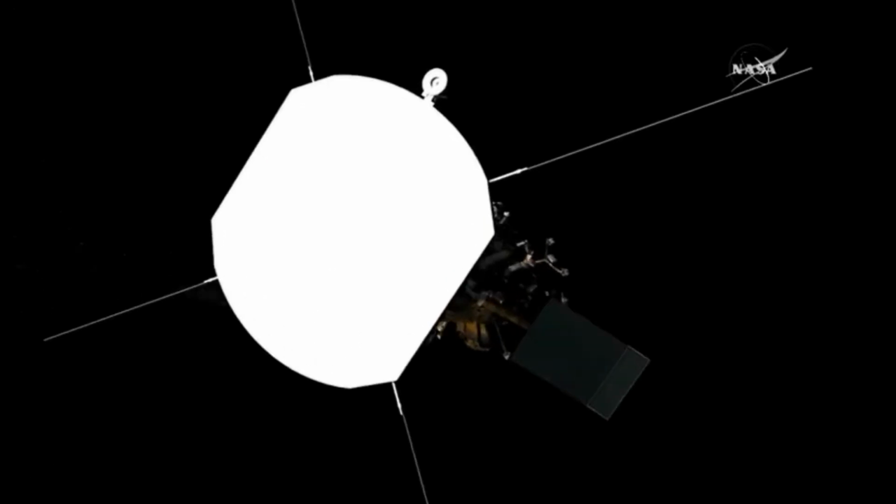The Parker Solar Probe mission is designed to collect data and study solar processes that scientists have never seen before. NASA Edge's Blair Allen spoke with mission system engineer Jim Kinnison about the unique challenges in developing this mission. Jim, tell me, what is the Parker Solar Probe mission? So since the beginning of NASA even, there's been a desire to explore the regions around the sun, close into the sun, to understand the processes that are going on there, how the particles coming from the sun are accelerated, how all of that energy goes out into the solar system and even to the Earth and beyond. Parker Solar Probe mission is the final fulfillment of that vision.